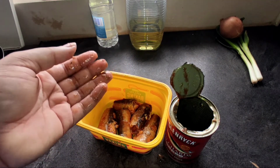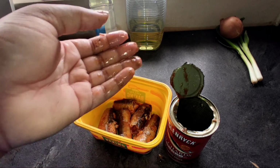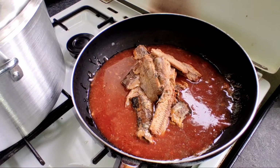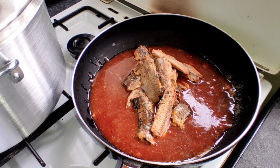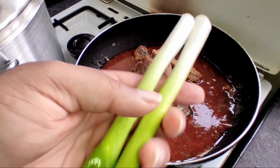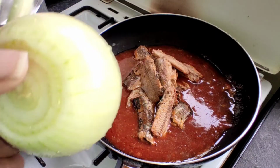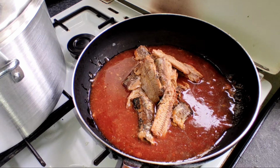So once I finish doing this, guys, I'll come back to show you how I add my seasoning and add my spring onion and onion. So see you in a minute. Okay, so guys, I am back and the pilchard is now in a pan, and I will now add some spring onions which I've skinned, cleaned and washed, and an onion. So I'll be adding this and some seasoning to the pot and a little bit of oil, some sunflower oil.